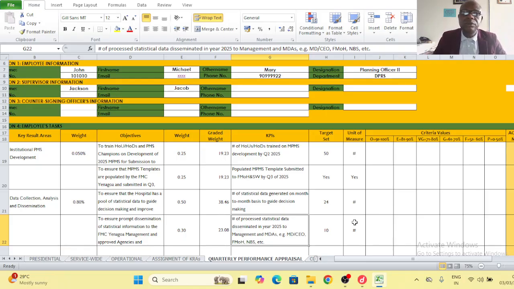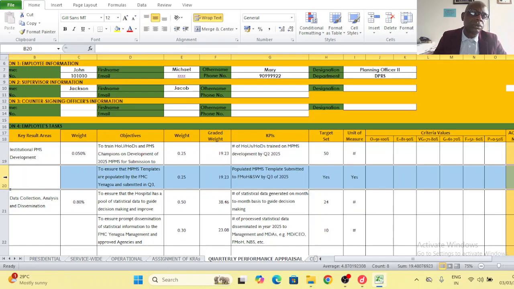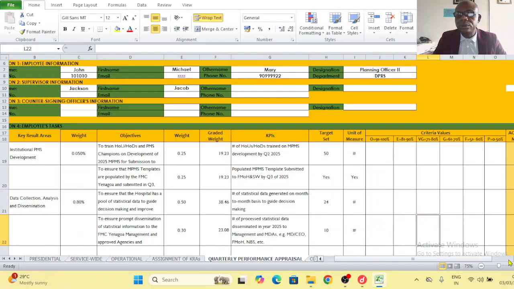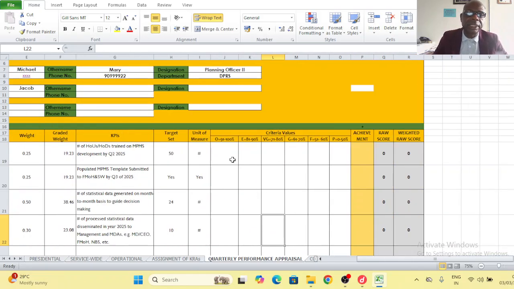So now, having done that, what I need to do now, this is very important. I've been able to capture data covering four rows, one, two, three, four. So all I need to do is to come here now. I will first of all assess.